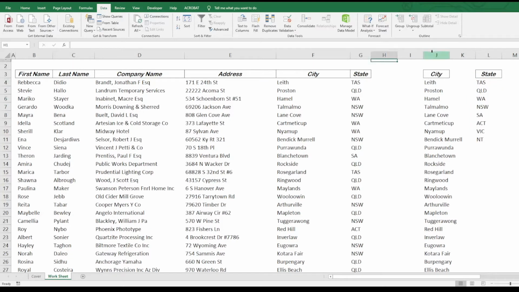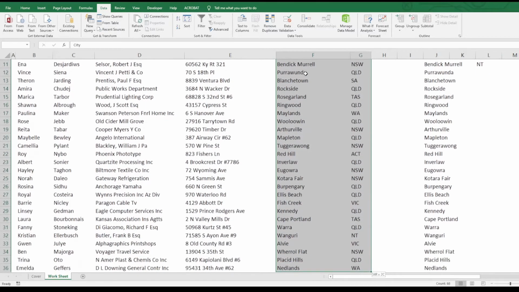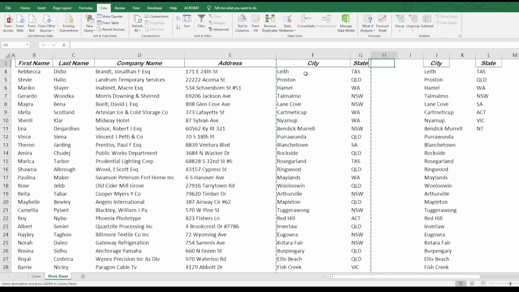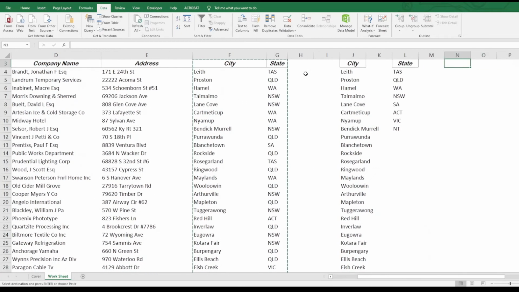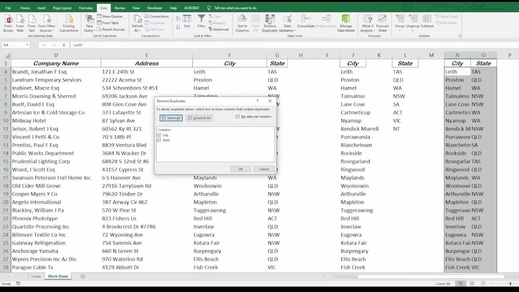So in this case, we saw the Remove Duplicates option for a single column. What if I want to do it for 2 columns together? Okay, I'm copying a small list over here, and I have both the columns selected, and then I hit Remove Duplicates.